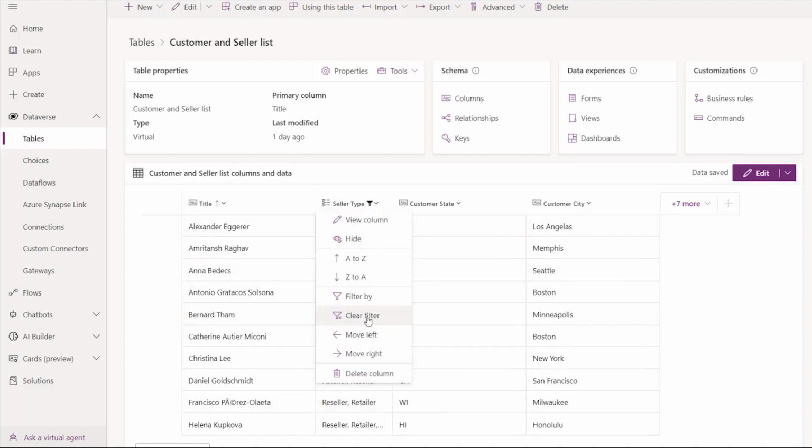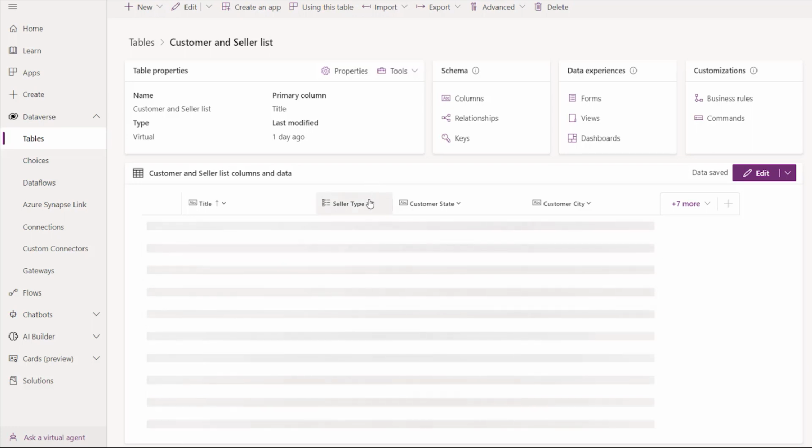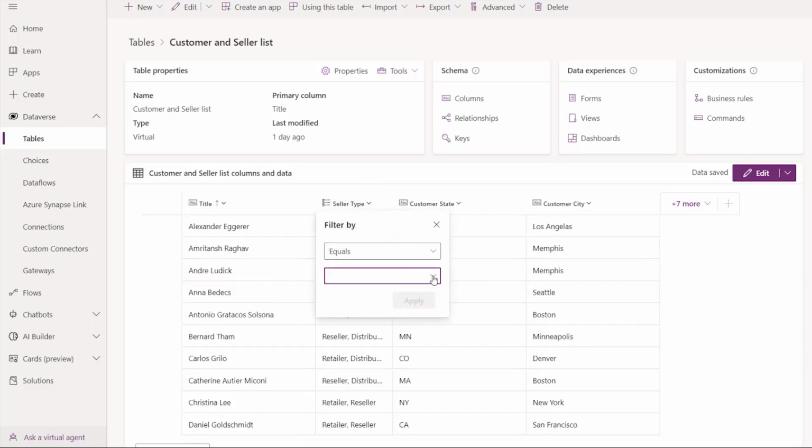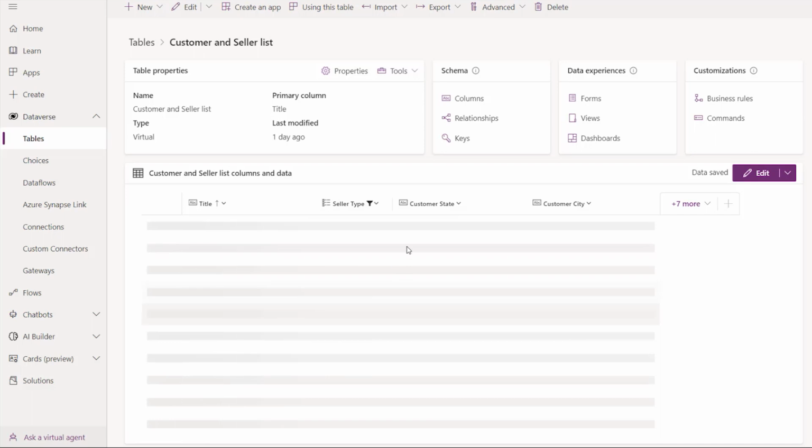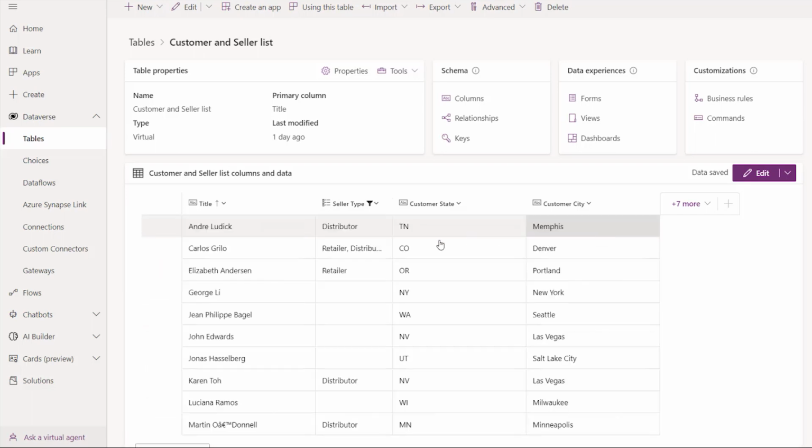I can change this filter and say instead, now I want to exclude a value, and I'm going to say does not equal reseller, give me everything that doesn't have reseller in it, do another filter, and you'll see here, again, everything that does not have reseller is now shown. So the filtering works, the selection works, the display works, and even with the Boolean fields, this also works as well.